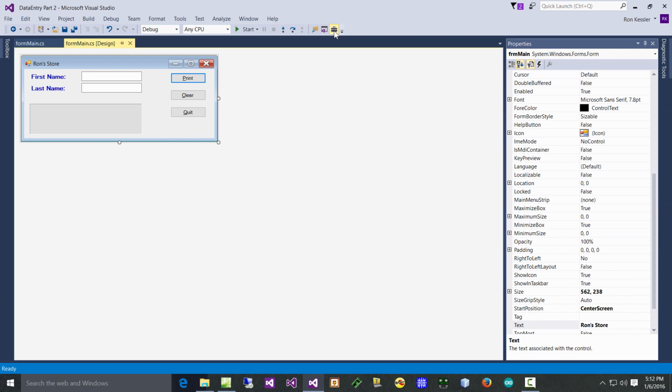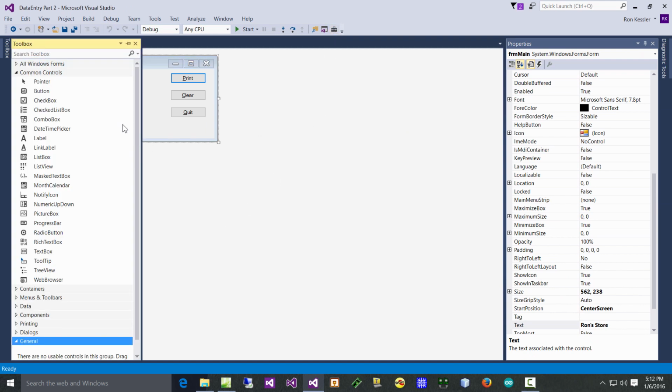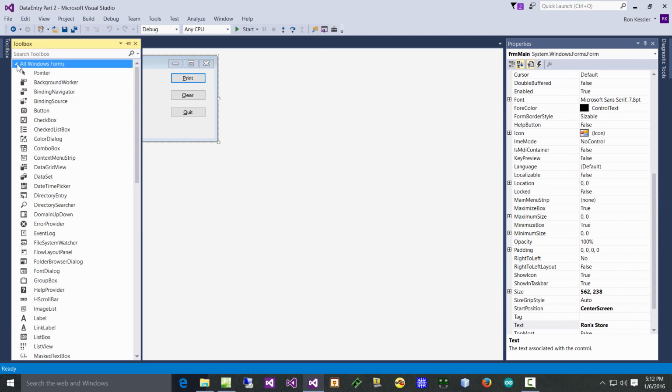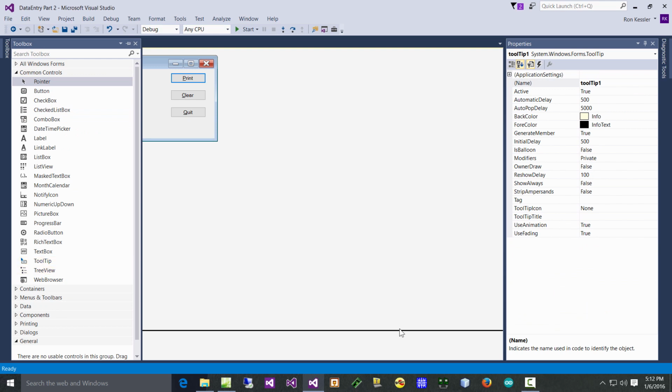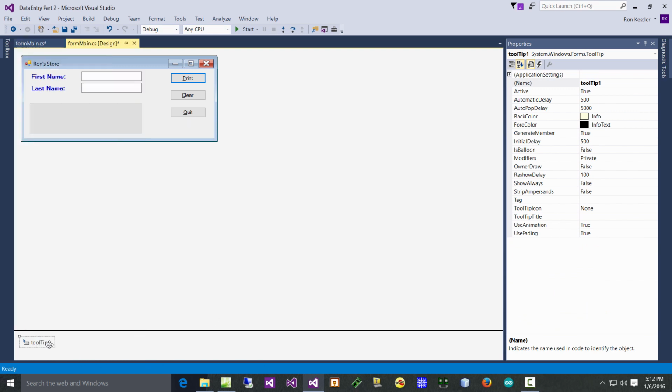In order to do that, you have to go into the toolbox now, and under the common controls or all controls for Windows, I just use the common right now, you'll see a tooltip control. Double click it, and it will put in a tooltip component. You see down here at the bottom of the screen, this window that is sitting here now, that's called a component tray. And it doesn't look like it, but it's part of Windows. And as you build database apps and other things, you'll find all kinds of different components that will end up down here. And they are attached to the form, even though they're in this special place.